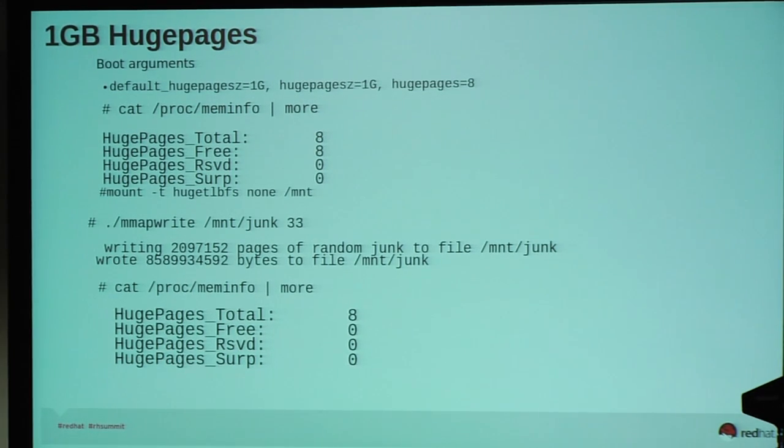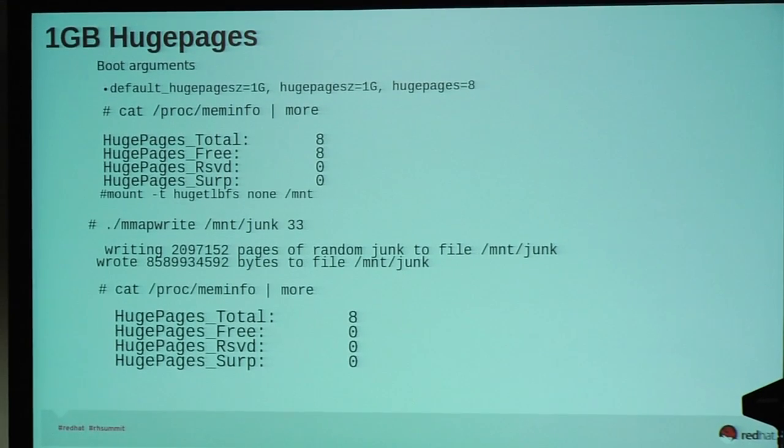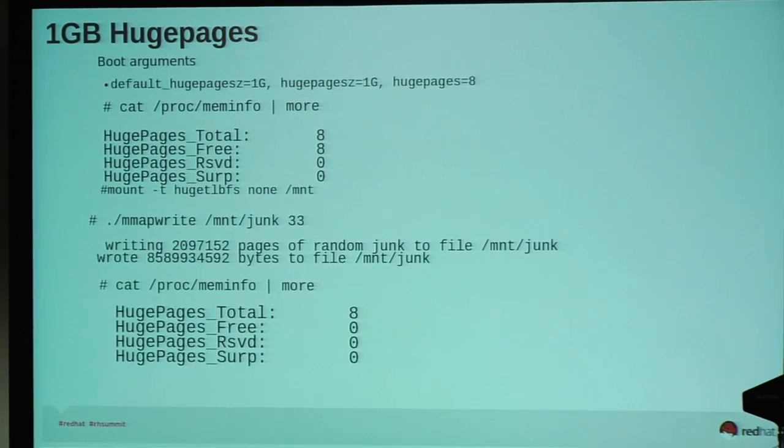The downside of these is you have to reboot the system in order to get this memory back. You have to put some arguments on the boot line, reboot your system, run your database. If you ever want that memory for anything other than 1 GB Hugepages, you have to reboot your system and then change the boot command line.